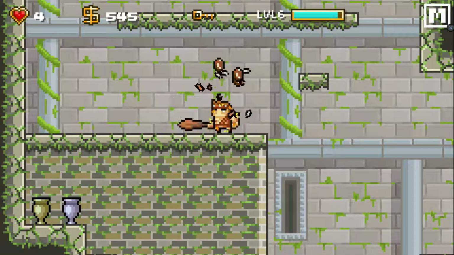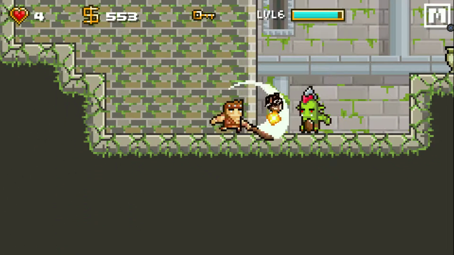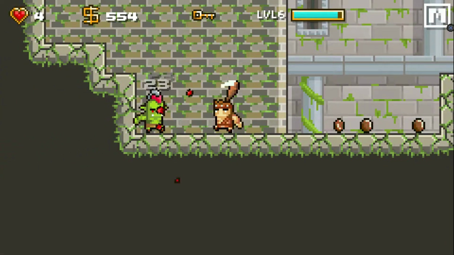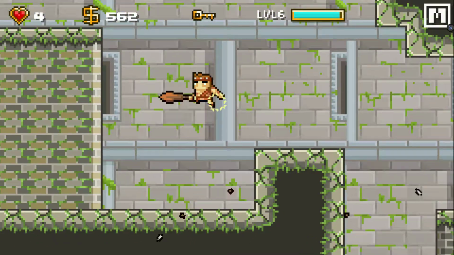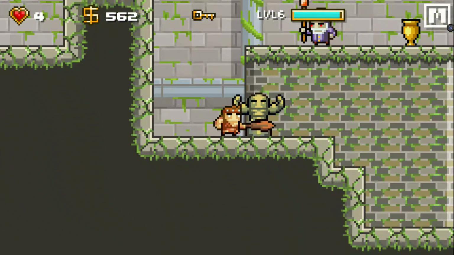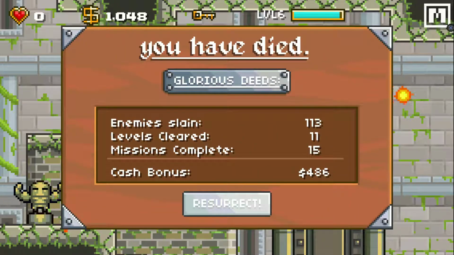We are close. Maybe one or two enemies and I can live to see another day. Oh no. Oh gosh. Not this guy. Ugh. Let's try to avoid it. Didn't work. Gloria... Wait, resurrect?